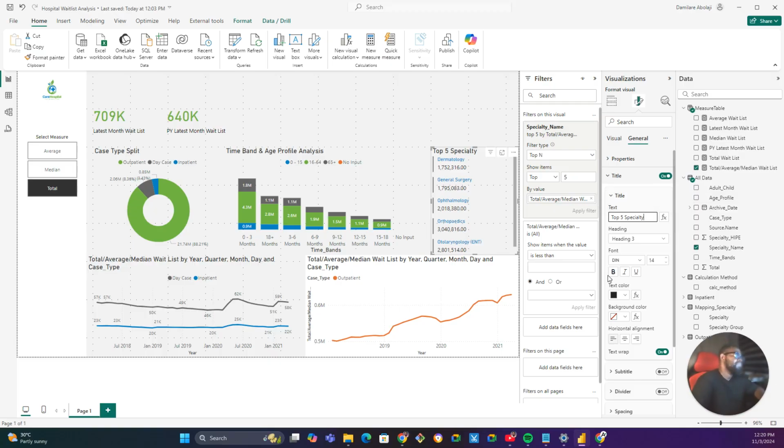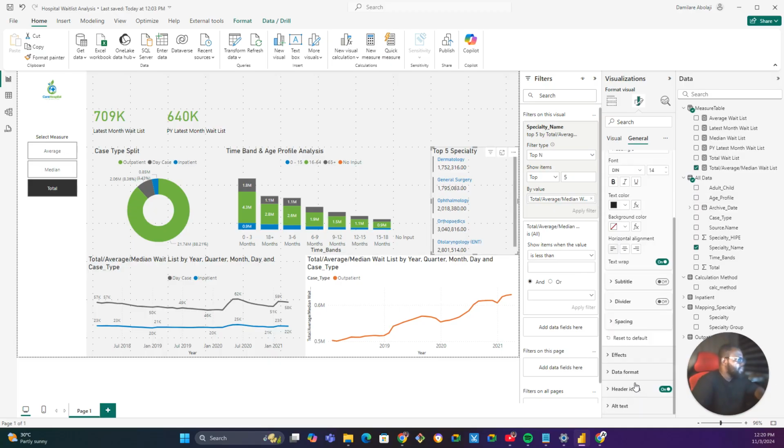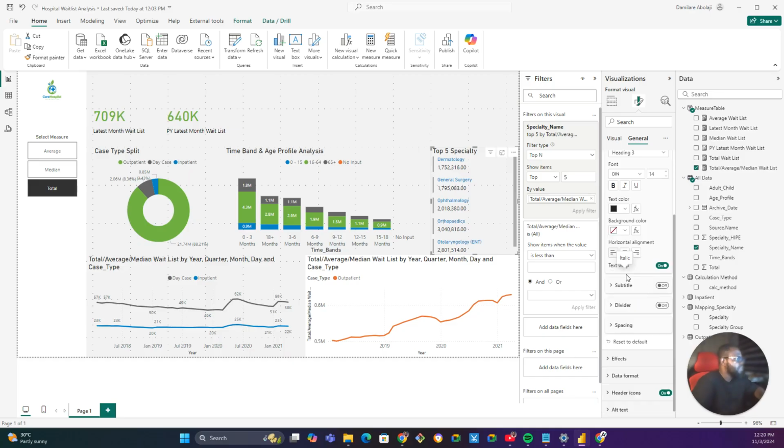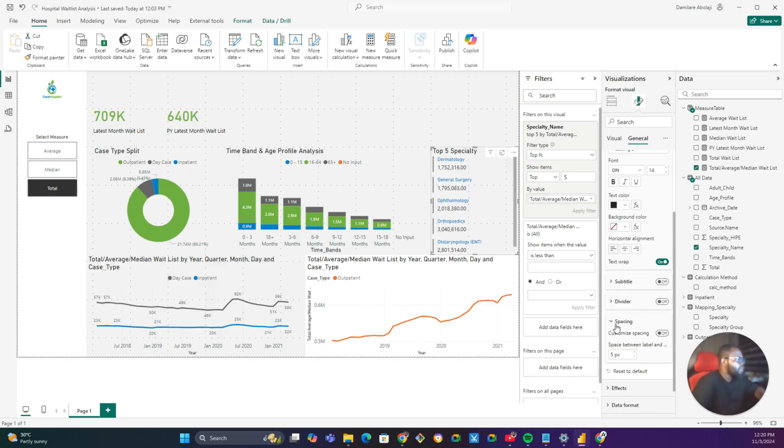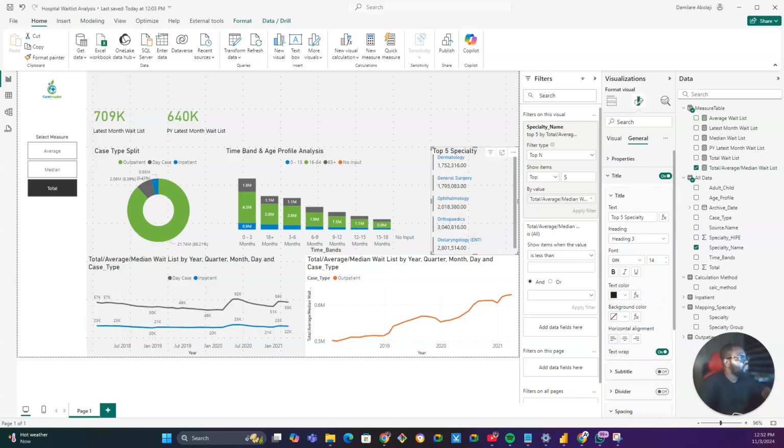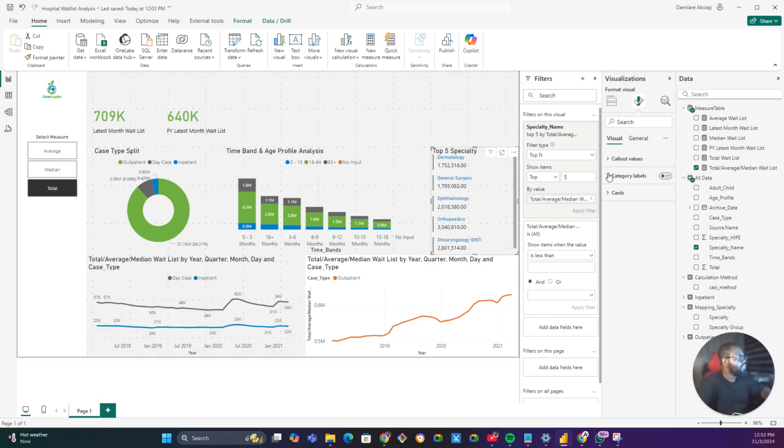Okay, so you can adjust that banding again. We are going to adjust the padding, and where did we have that?